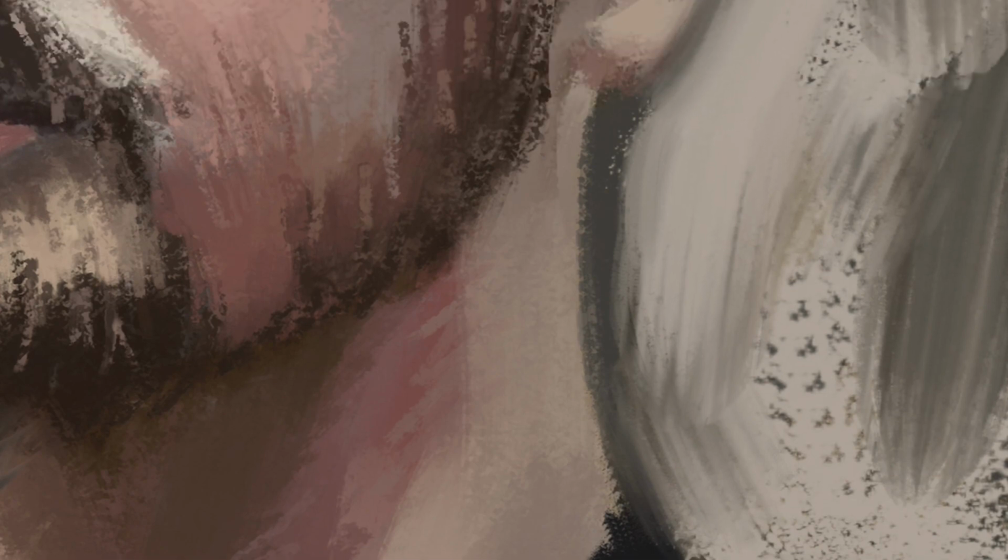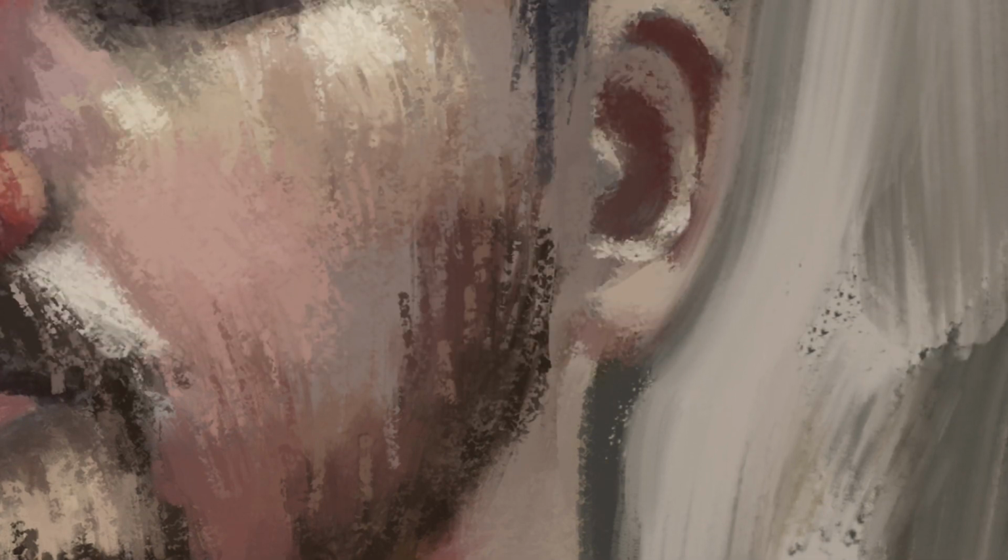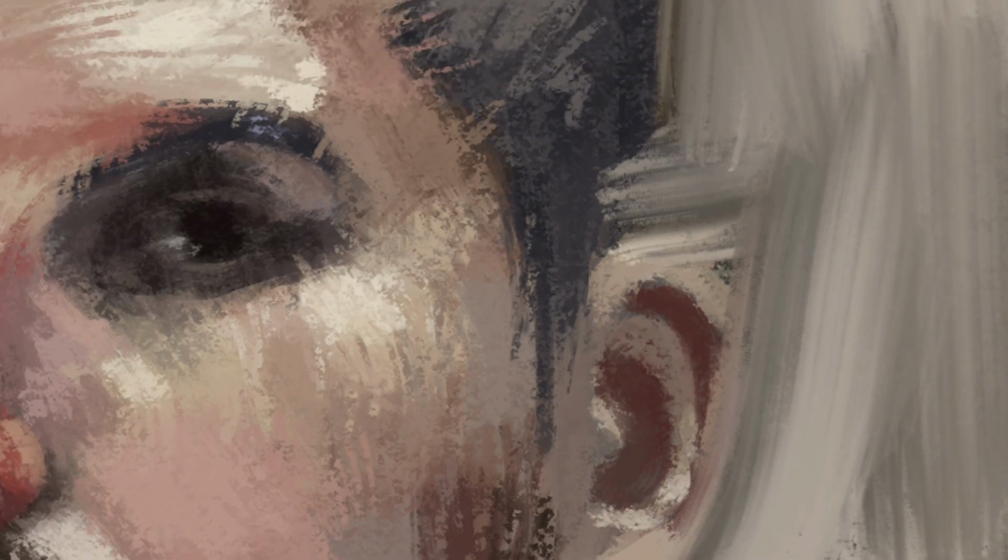Alright, I've finally gotten around to completing a recent self-portrait painting. And honestly, I think it came out pretty good. I think the likeness is there. I think that I achieved what I set out to do.